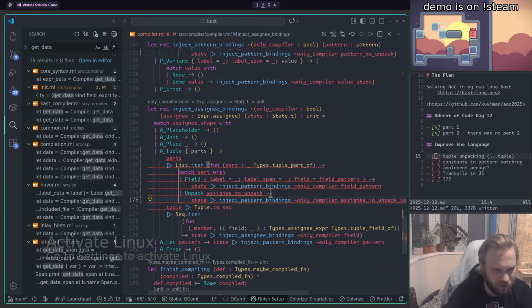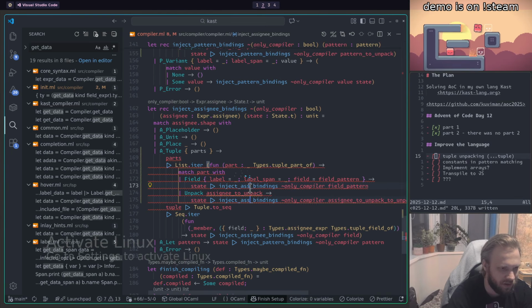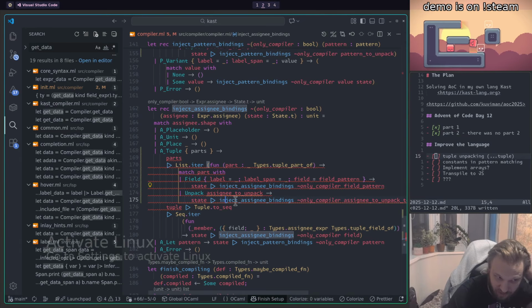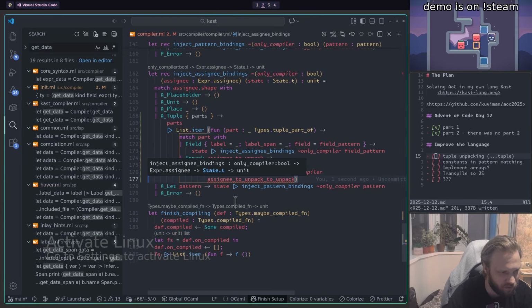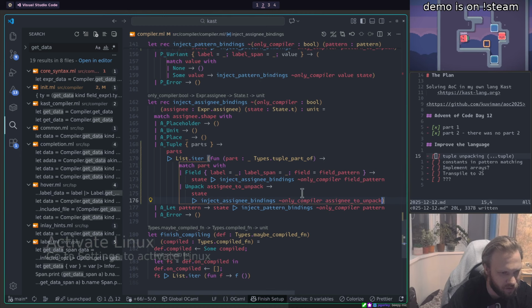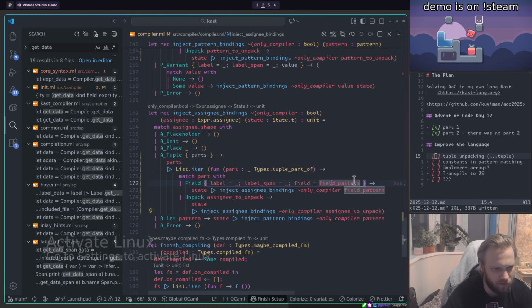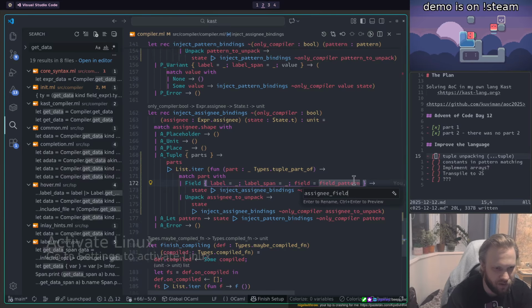Assignee to unpack. Inject assignee. So we can deduplicate this code also if needed. So this is not field pattern, but assignee field.